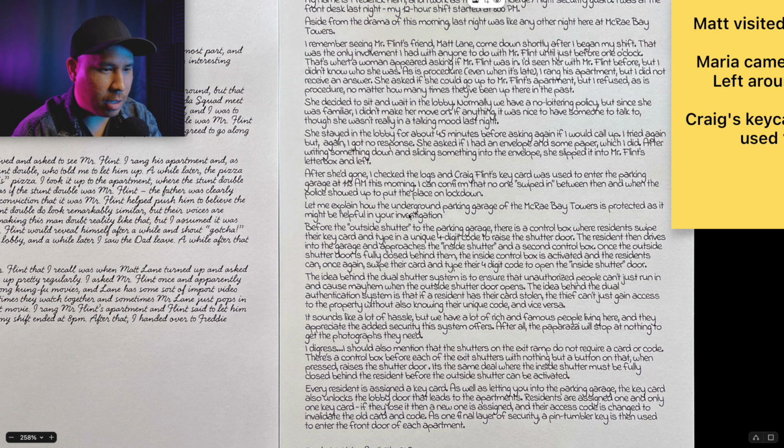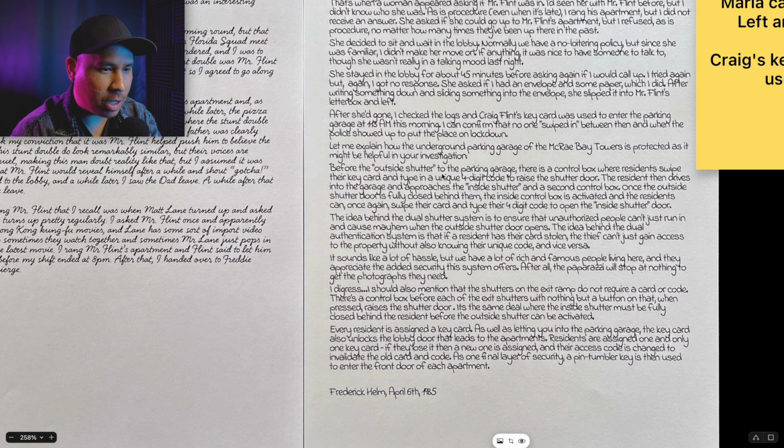Let me explain how the underground parking garage of the McCrae Bay Towers is protected, as it might be helpful in your investigation. Before the outside shutter to the parking garage, there is a control box where residents swipe their key card and type in a unique 4-digit code to raise the shutter door. The resident then drives into the garage and approaches the inside shutter and a second control box. Once the outside shutter doors fully close behind them, the inside control box is activated and the residents can once again swipe their card and type their 4-digit code to open the inside shutter door.